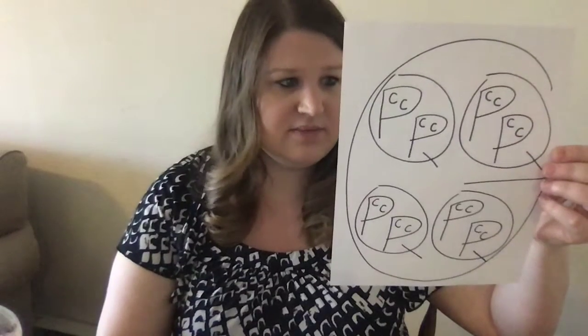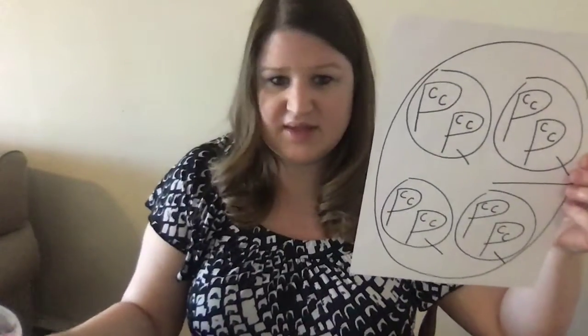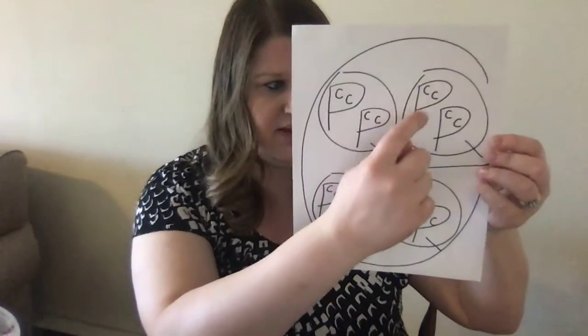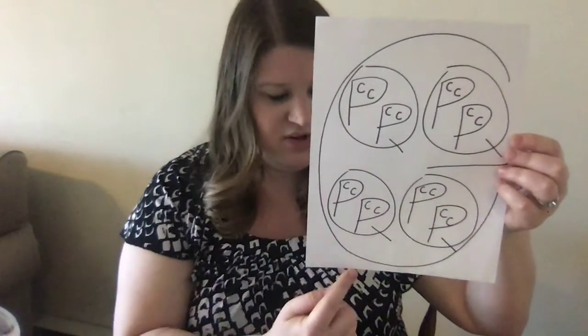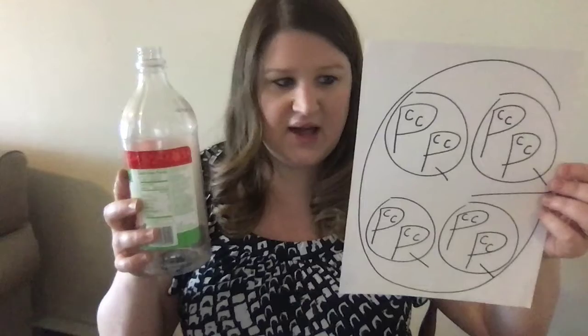Now, I asked you yesterday to draw this. So if you didn't get to this yet or you missed this lesson, go back and watch yesterday's because I kind of talked about what all of these mean. So the big G, remember, is the gallon. So that's representing all of these things that I've showed you. The Q, so there's 4 quarts in a gallon, and I can see those by those big Q's. 1, 2, 3, 4. So there's 4 quarts in a gallon.